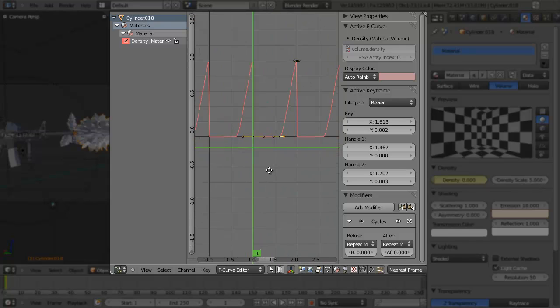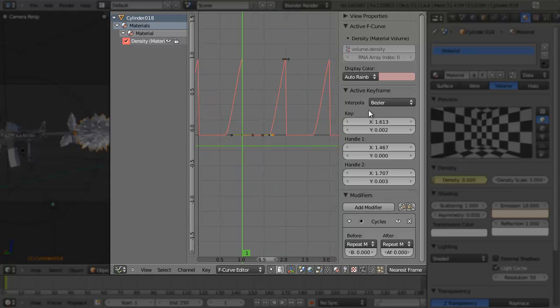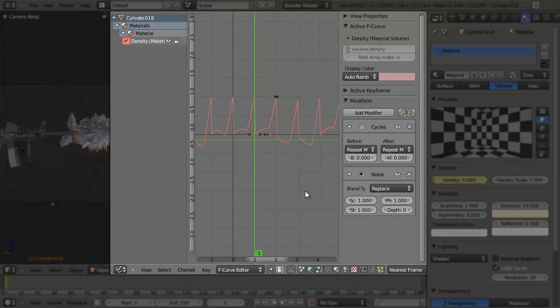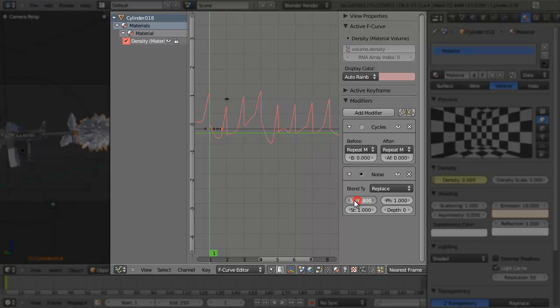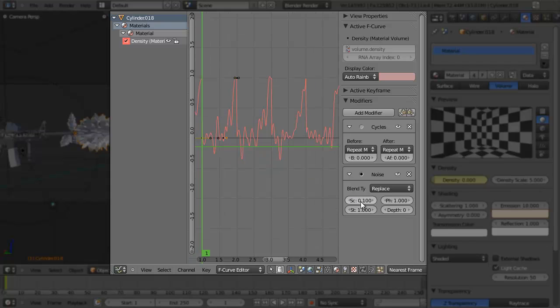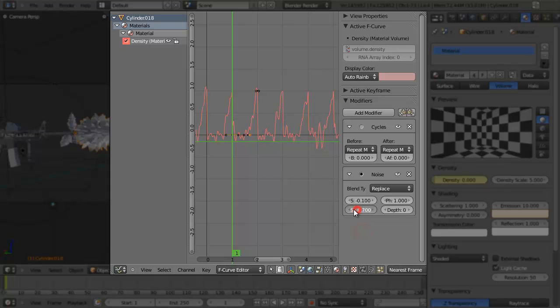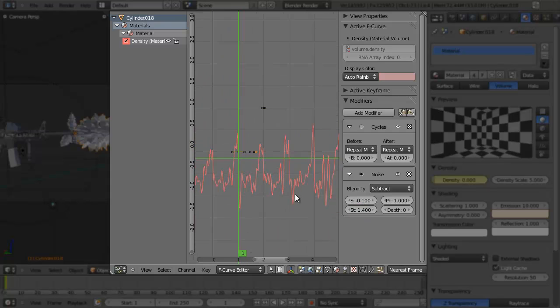Okay, now, the next thing I'm going to show you, if we go here to the modifier stack, we're going to add a noise modifier, okay? So this is another feature in Blender 2.5 that's been added. That creates random noise, okay, which is essentially exactly what we want for our animation here. Now there's fields here that allow you to scale just how much randomization we want, and you can actually change the blend type as well. So if we set that to subtract, then it's going to subtract it from the actual keyframed animation there.